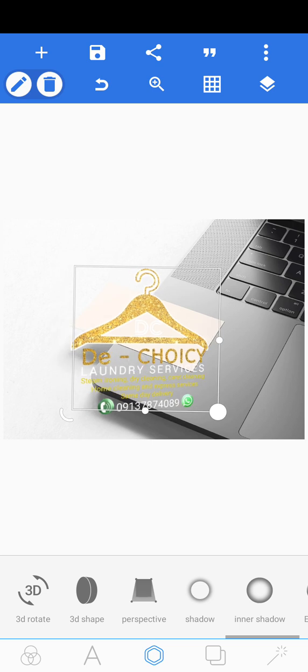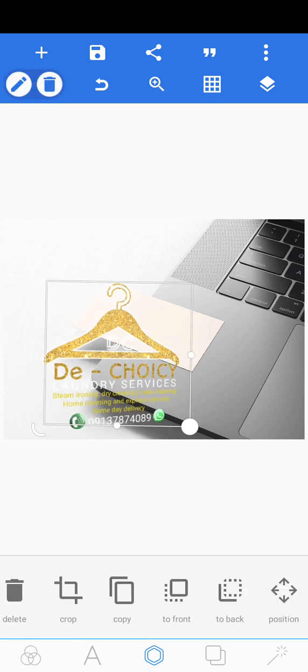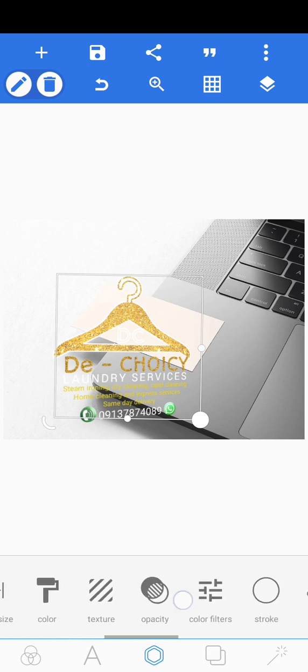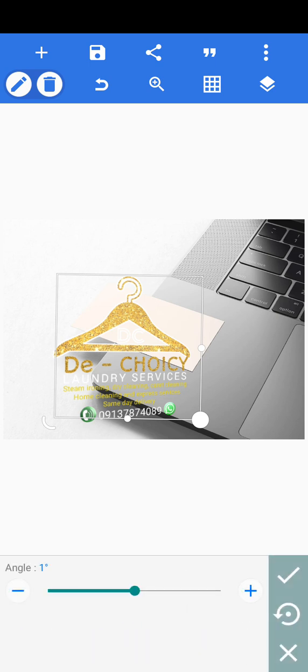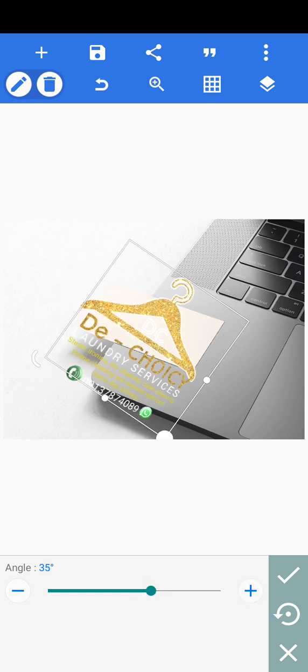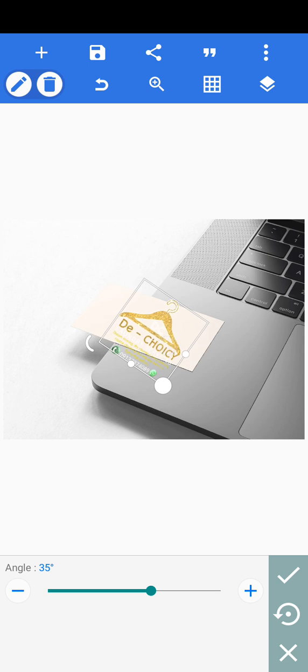So the way it looks, we're going to do some touching just for it to fit into this card, like a business card or something you get. So I'm going to use my rotate button to rotate it just for it to fit into it.